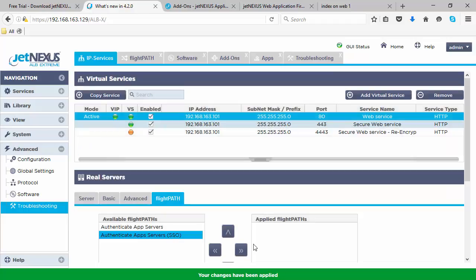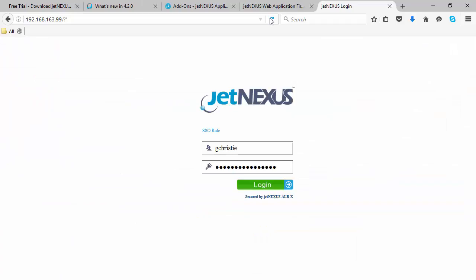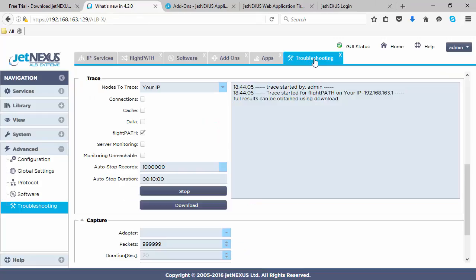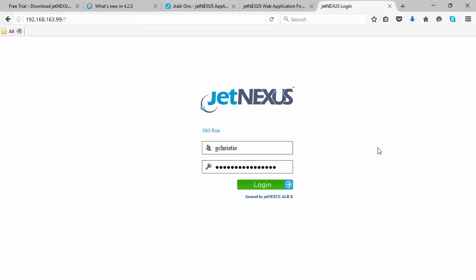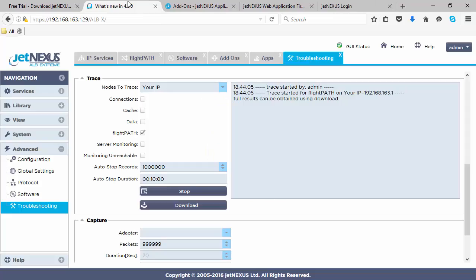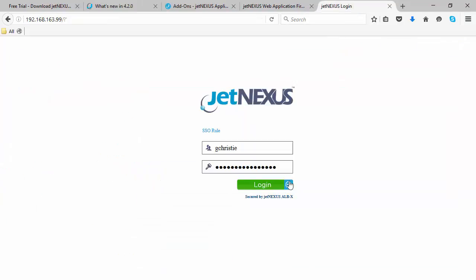We'll add a flight path rule, so single sign-on, and then we'll click refresh on here. So as we click refresh, if we look at the troubleshooting section, we should be able to see that rule fire. And we click login.